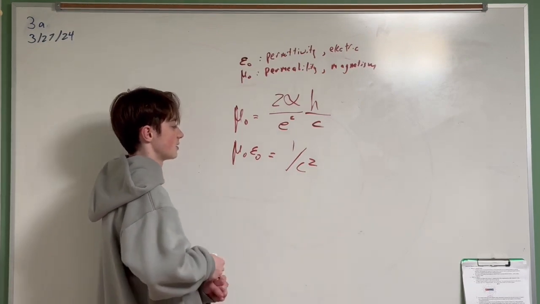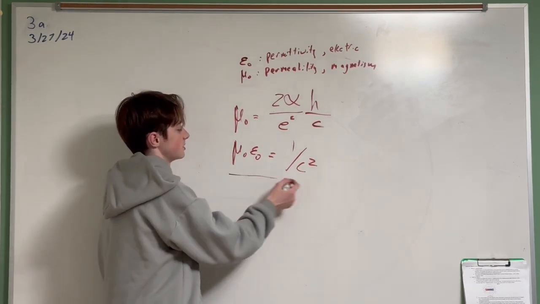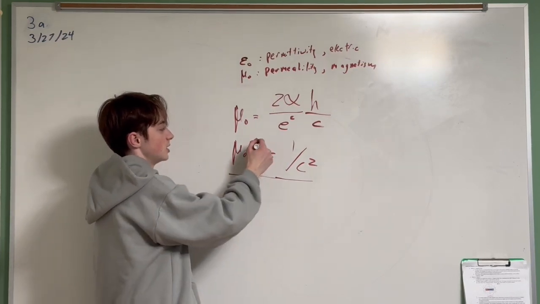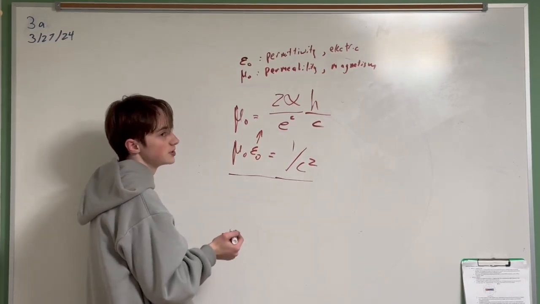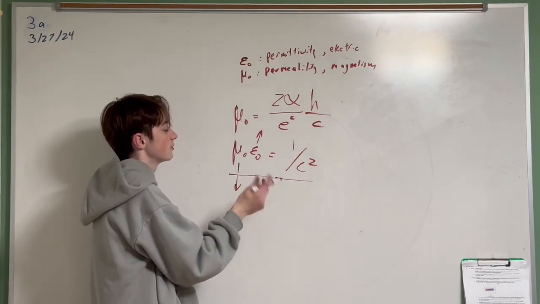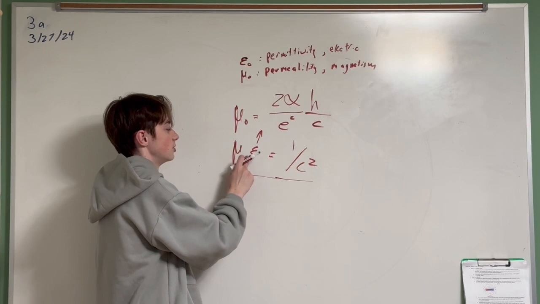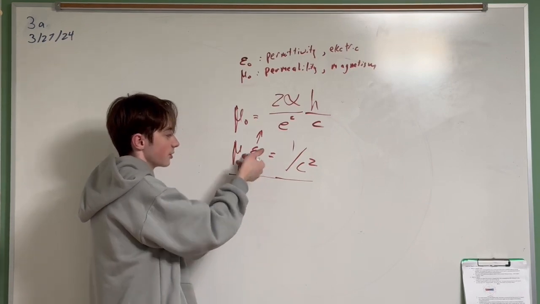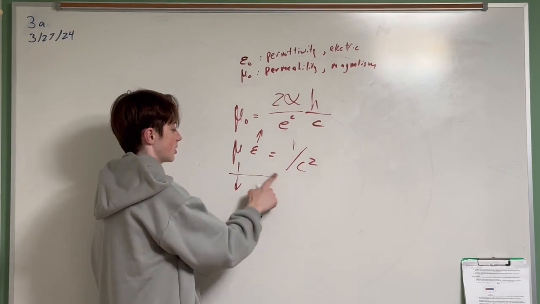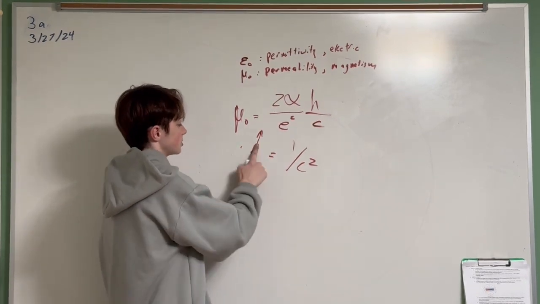So that means that even though this formula seems really useless here, it does somewhat significantly mean that if you increase the permittivity of an object and you decrease the permeability of an object, they're going to stay inversely proportional and stay multiplied to the same thing, unless somehow you manage to change the speed of light. So yeah.